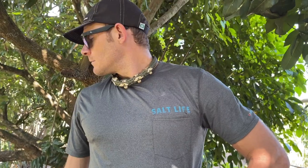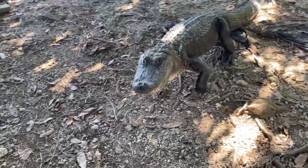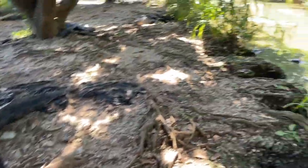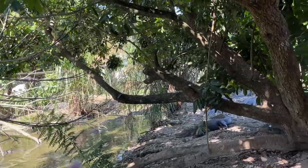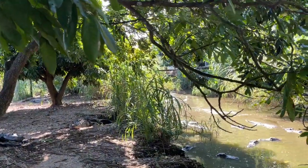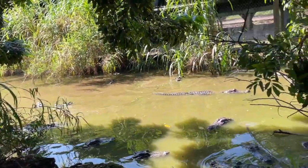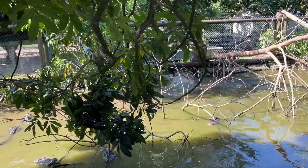We haven't found Leo or Brutus yet — they're in here somewhere. This enclosure is huge. A lot of people assume from one video they've seen the entire enclosure, but it goes all the way back there — you can't even see the end — and all the way down here, and there's even more up there. There are also multiple enclosures. Lots of places for the alligators to go and hide. They're still fighting over that bird.